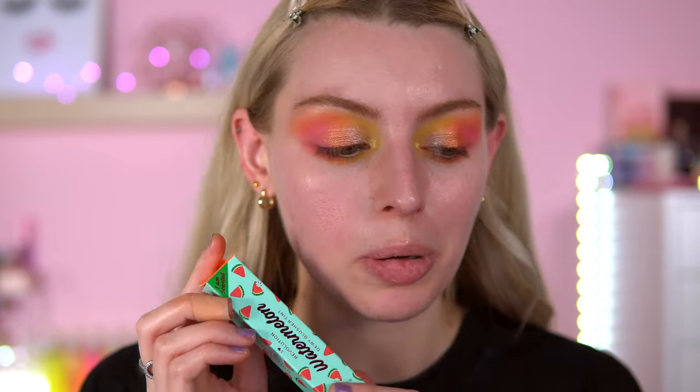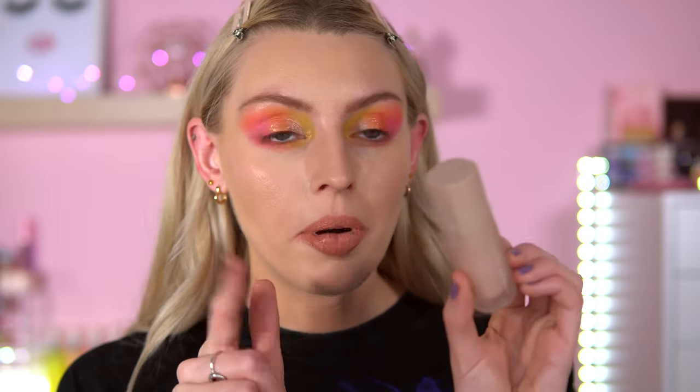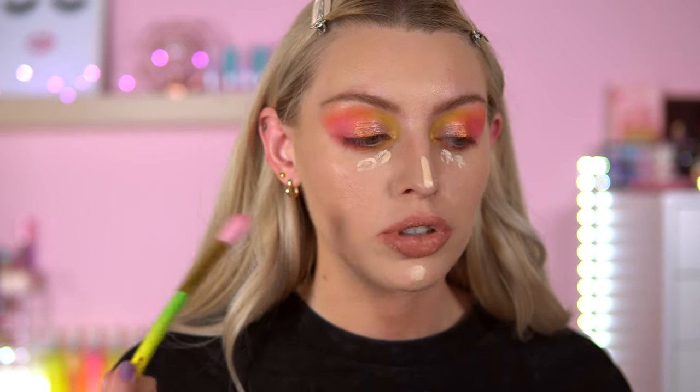So I'm going to head off camera, get my base on, and we can try out this liquid blush from the Tasty Watermelon range, and we've got a lip plumping gloss. I'm not expecting a lot from it because I'm trying to steer away from plumping glosses — they're quite an irritant to your lips. For my primer I used the Fenty Beauty Pro Filter Soft Silk, foundation was the Pretty Little Thing foundation in the shade Golden Beige, and bronzer I went in with the Charlotte Tilbury Sunkist Glow Bronzer. I've also popped on some concealer — I used the e.l.f. Hydrating Camo Concealer Satin Finish. This is my first time using it.